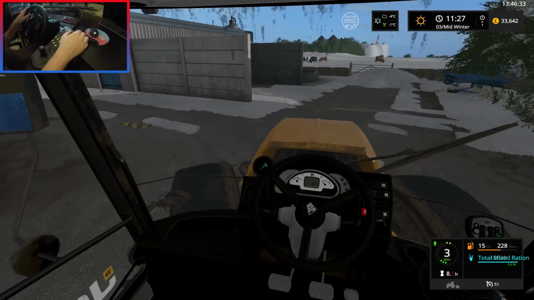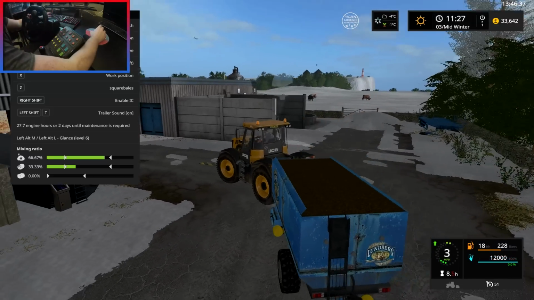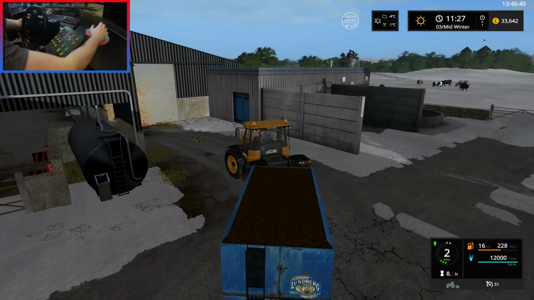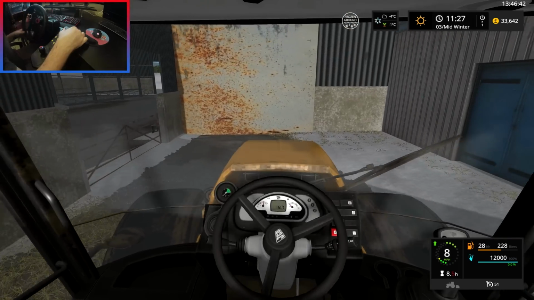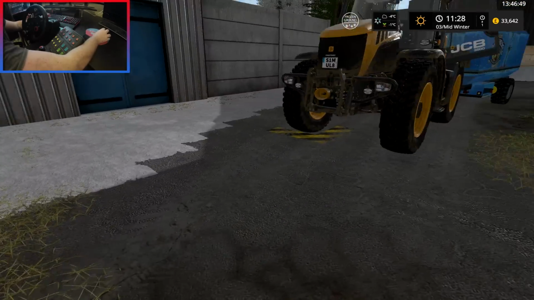And we'll go in and start feeding them, shall we? I'm not sure what the unload side of this is. I think it's selectable. So I should be able to choose... Yeah, tip side left. There we go. So it is selectable. Should have opened the door whilst we were out, actually. There we go. That gate is open, so we can get out there. Fantastic.